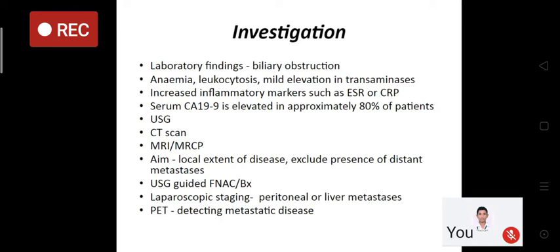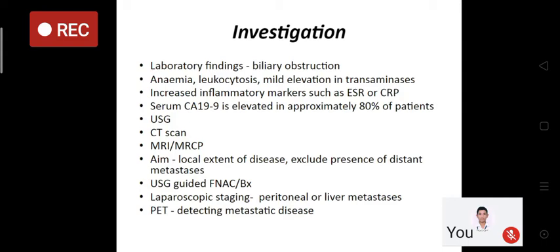Next commonest investigation, that is sonography, that can show a mass lesion in the gallbladder, or if there is biliary obstruction, then intrahepatic biliary dilatation like this, or lymphadenopathy, or in advanced disease like ascites, and this can be detected on sonography. CT scan is investigation for the lesions which are not detectable on sonography, very small lesions, or more than that, it's used for staging of the disease, involvement of adjoining vital organs like portal vein, hepatic arteries, inferior vena cava, lymphadenopathy, metastasis like this.